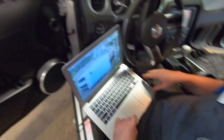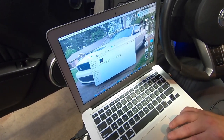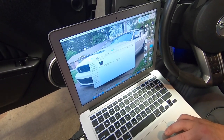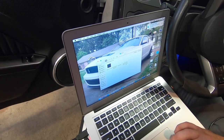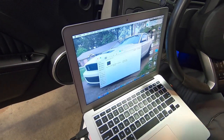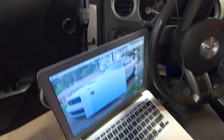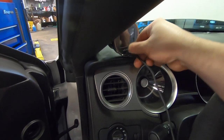All right, guys, we're going to load in the tune that Daryl sent me, and there it is, GT500 JLT 123 with the twin 67. This is the tune he sent me, so we're going to load it in. Basically, you're just going to use one of these plugs and plug it right into the N-gauge. Oh, that's cool. That's what that little port's for. Yeah, plug it right in.